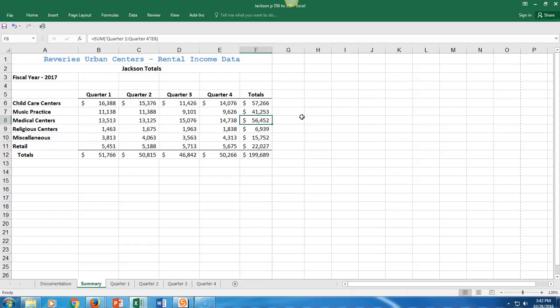And the total rental income in Quarter 1, which is in cell B12, should be 51,766. And the total rental income in 2017, cell F12, is 199,689. Compare what you have on your screen to figure 6-20 at the bottom of page 360.